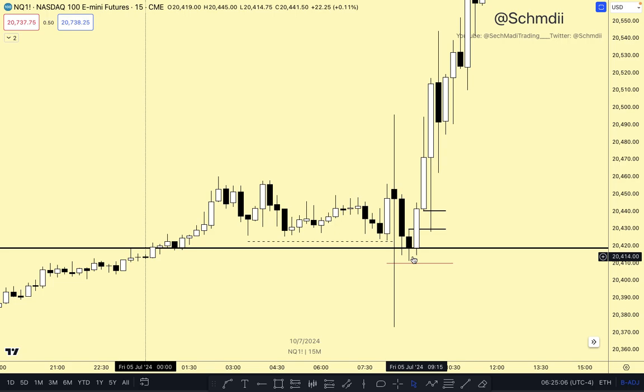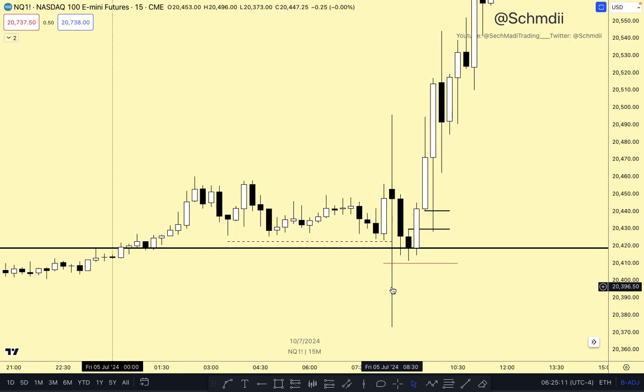One of those signatures that I look for is wicks, and they can give a very nice indication as to what's more likely to happen. So this red line here just delineates the midpoint of this wick, the halfway point of that wick. For price to remain bullish, you don't want to see a candle close below these wicks here. It's the last thing you want to see.